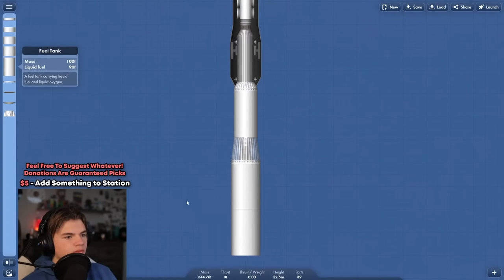Oh, don't go back up. How am I doing worse this time? Okay, so then let's break this off and then clear debris. Perfect. Okay, now we have a little rover. So this... Is this a... It's its eyes.